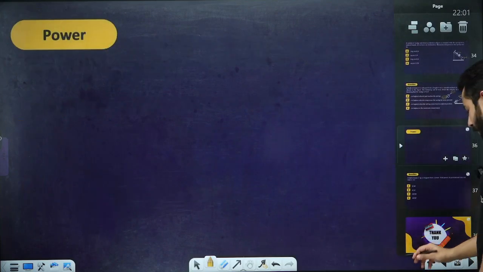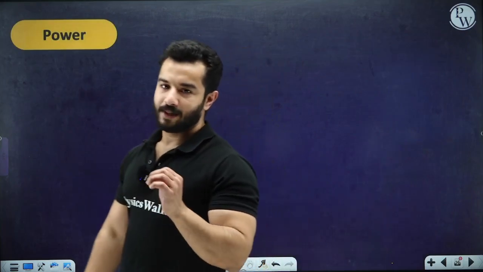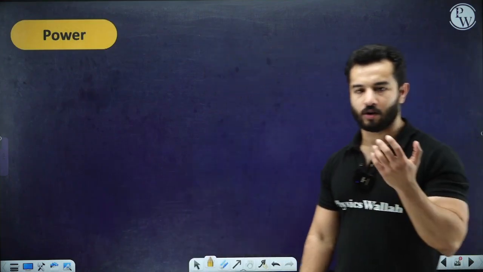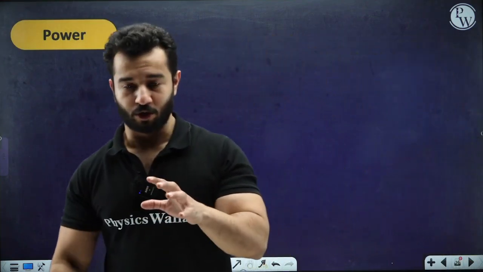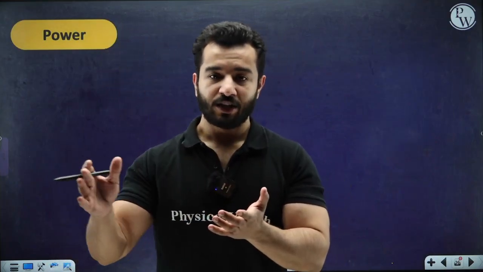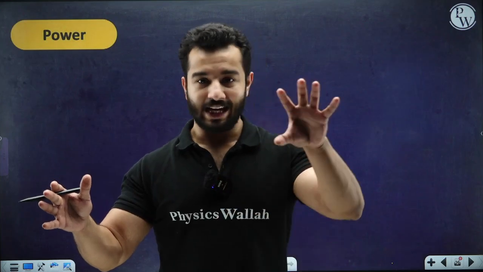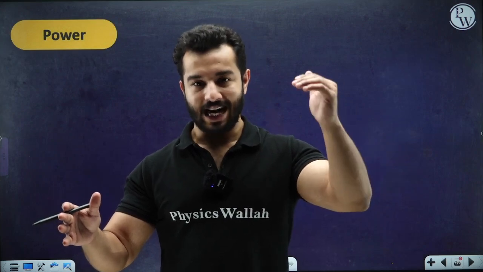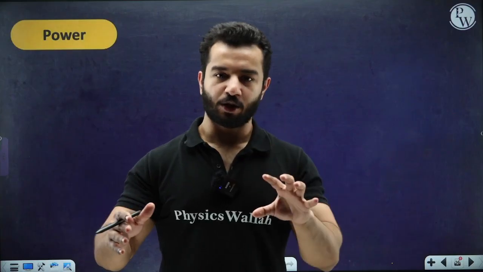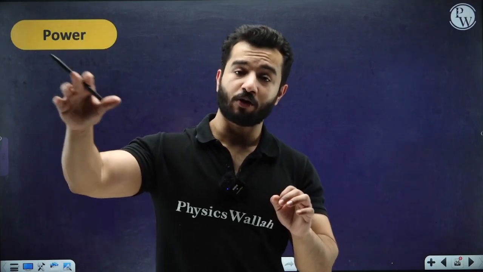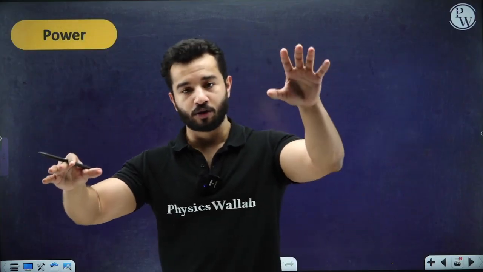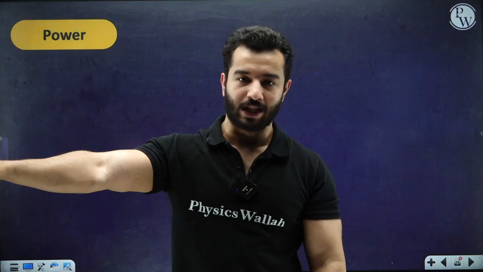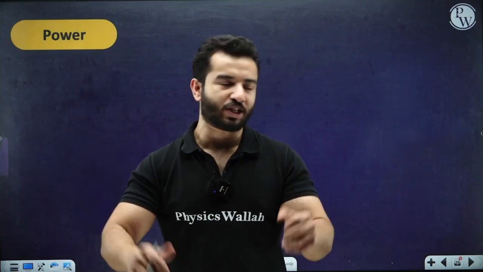Now after this we have one more concept left, that is of power. I have actually tried to explain more questions on work, power, energy when we do circular motion. So what I have done is I have broken down the chapters into portions. Like in Newton's laws of motion we didn't complete circular motion for a simple reason: I wanted us to complete the work energy theorem first. Then when we talk about circular motion, we are going to use the work energy theorem and Newton's laws of motion, and then we are going to talk about that chapter as well. So in a way we have separated these chapters.